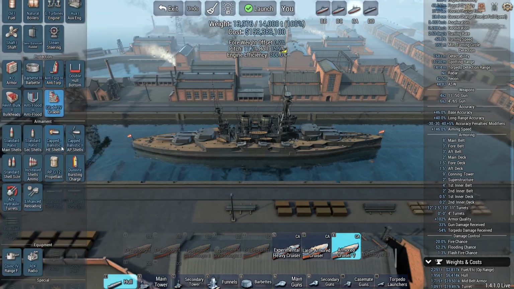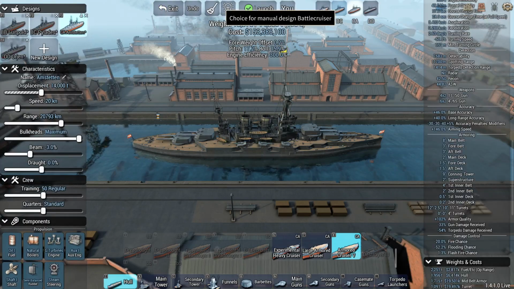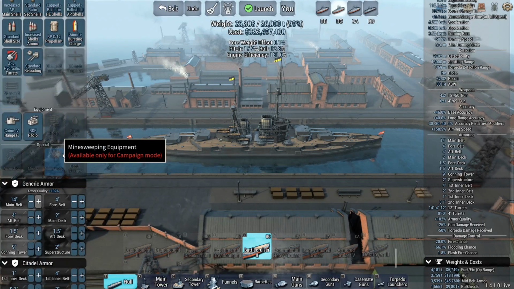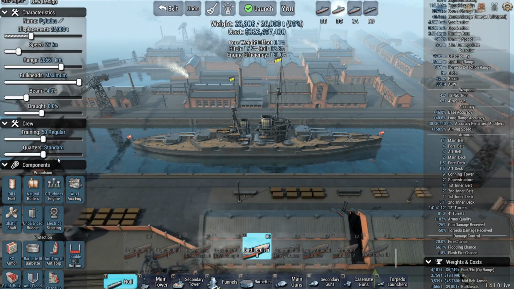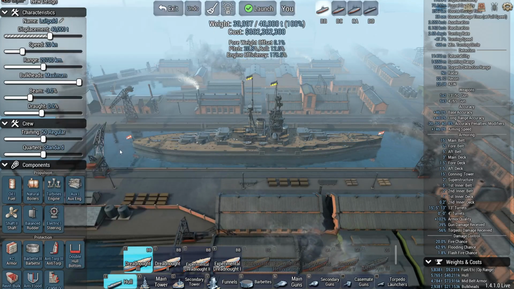The heavy cruiser looks fine. There's nothing I've forgotten. The battle cruiser looks fine. There's nothing I've forgotten. It has the range that it needs to have, as does the battleship. It is very, very expensive.